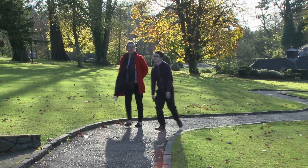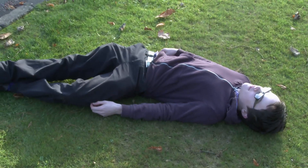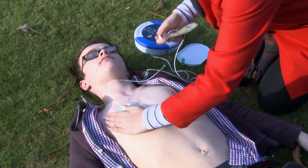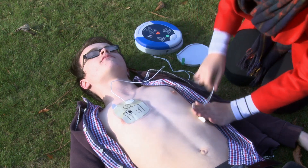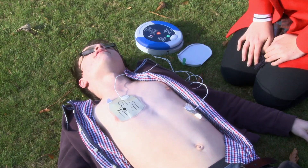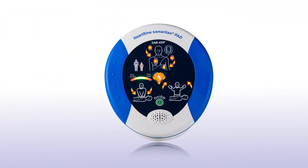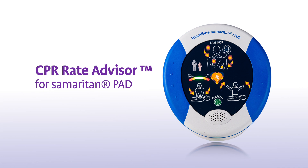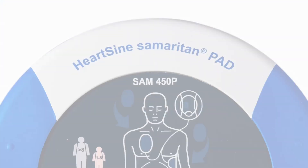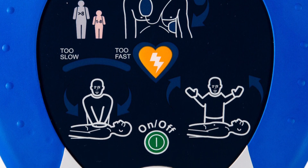While some cardiac events are treatable with effective cardiopulmonary resuscitation, or CPR, alone, others require a combination of effective CPR and the use of an automated external defibrillator, or AED, to deliver a life-saving shock within the first few minutes of cardiac arrest. In both cases, effective CPR contributes to an increase of survival rates of up to 75%. HeartSign's CPR Rate Advisor, featured on certain models of the Samaritan PAD automated external defibrillators, provides real-time visible and audible feedback to the rescuer on the rate of CPR compressions during a sudden cardiac arrest.